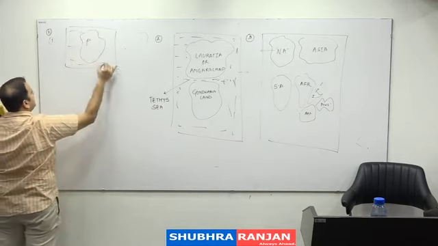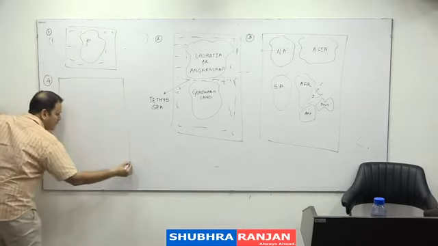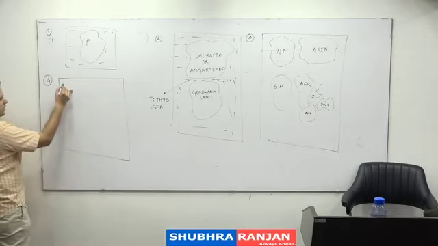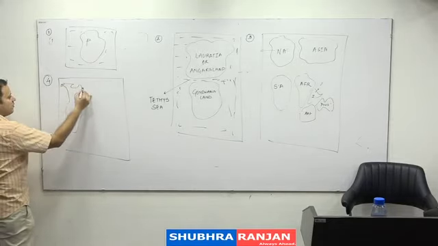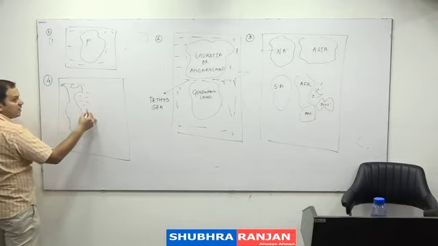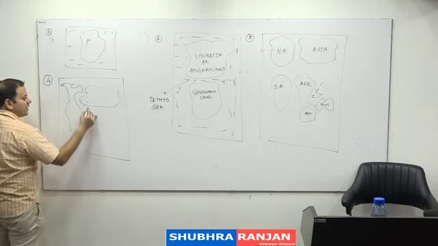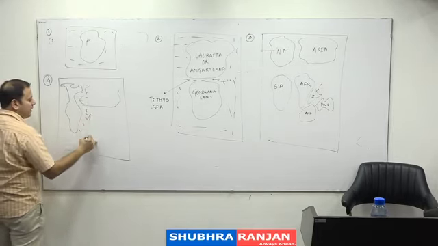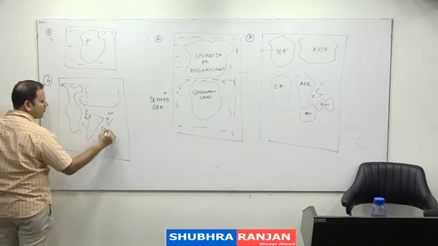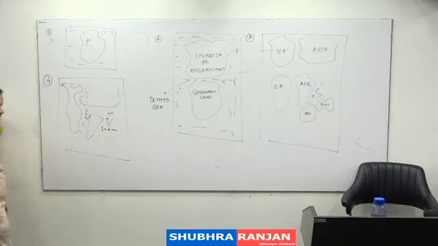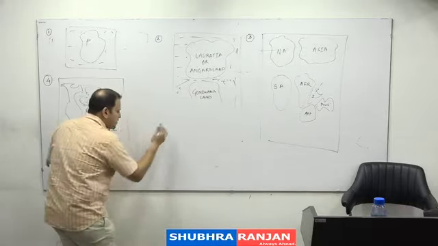and Panthalassa. Then he said in the fourth condition, that the North America and South America started moving westwards, and this movement of North and South America westwards resulted into the formation of an ocean which we will call an Atlantic Ocean. Then he said Africa and India started moving northwards. As Africa and India started moving northwards, यहाँ पे फिर से पानी आ गया and it resulted into the formation of an Indian Ocean.